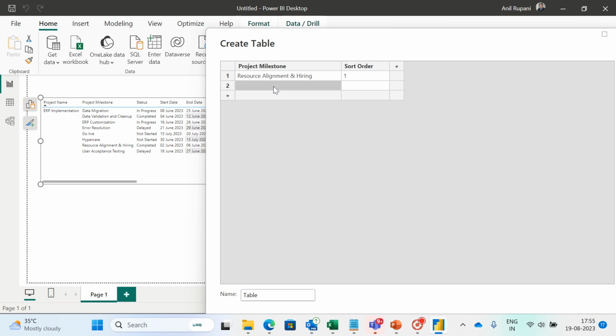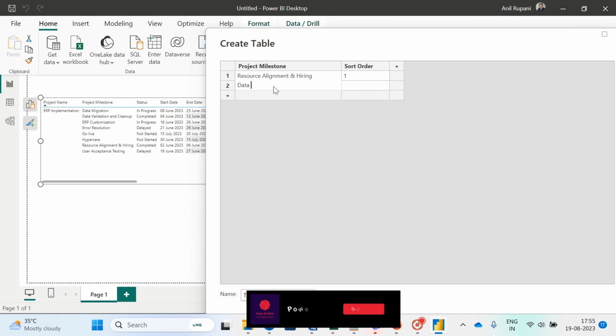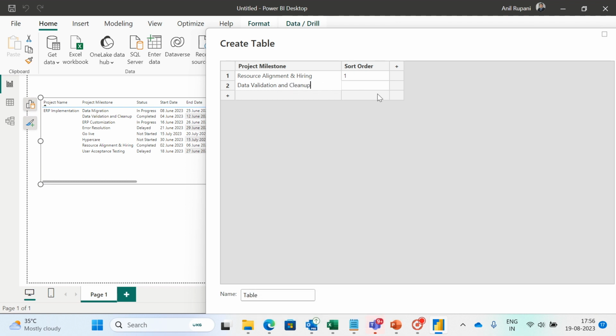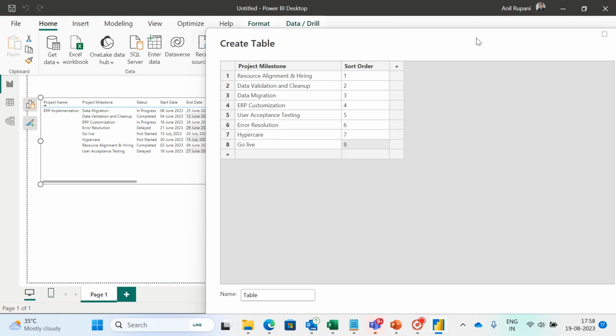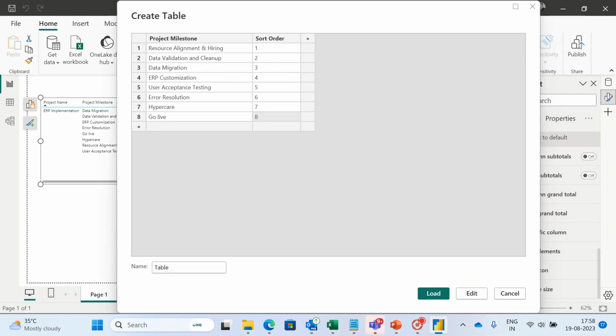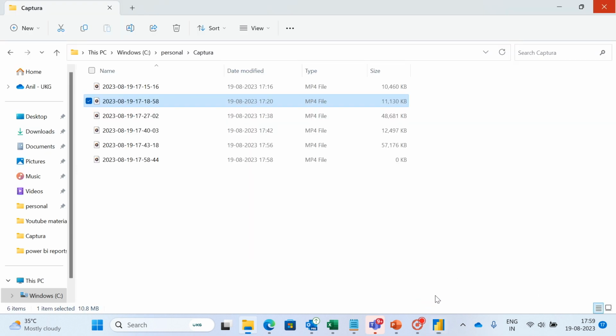Similarly, my second milestone would be data validation and cleanup. So this would be sort order 2. Now I have created the table. I will name this as sort table and I will load this.